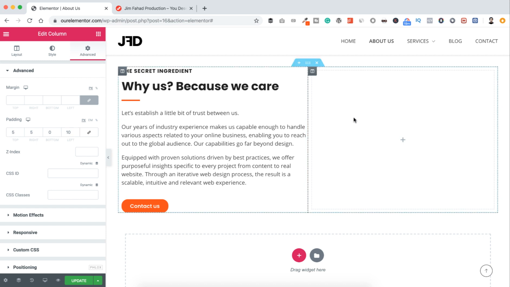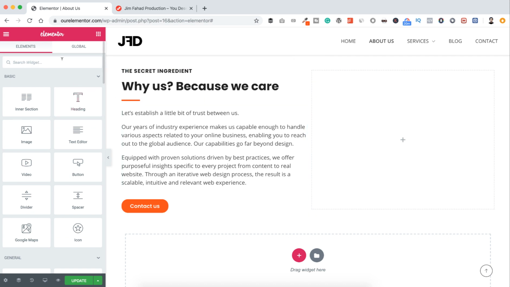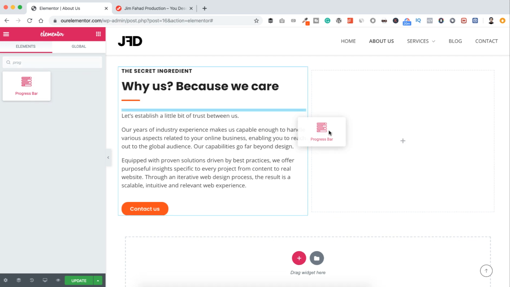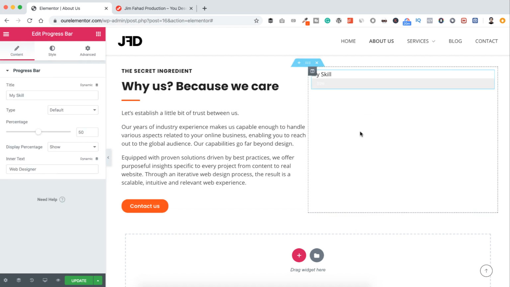All right. And on the right column, I want to have a progress bar, so you can showcase your work or skills in a professional way by using a progress bar. Like if you're a developer, you know PHP, WordPress, HTML, CSS, so you want to showcase your skills, so you can do that using a progress bar. So let's create our progress bar. To do that, I'm clicking here on this plus icon, and I'm searching for progress bar. Here is the progress bar. I'm dragging it here inside this column.